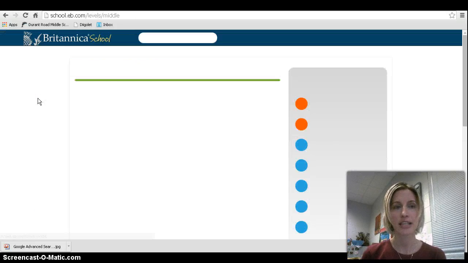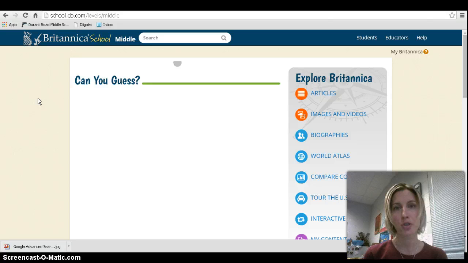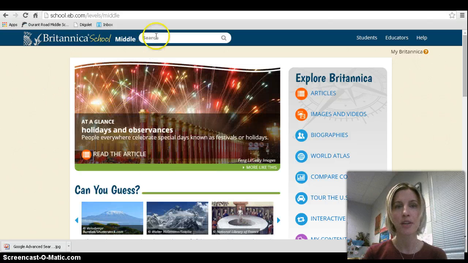We're going to click on Britannica, and you'll notice that you have a search box just like you do for Google. So this is where you're going to type in your search terms. You're not going to type in a whole sentence. You're not going to ask Britannica a question because this is just a small portion of the internet. This is just searching in Britannica. It's not like we're using Google and searching the entire web.